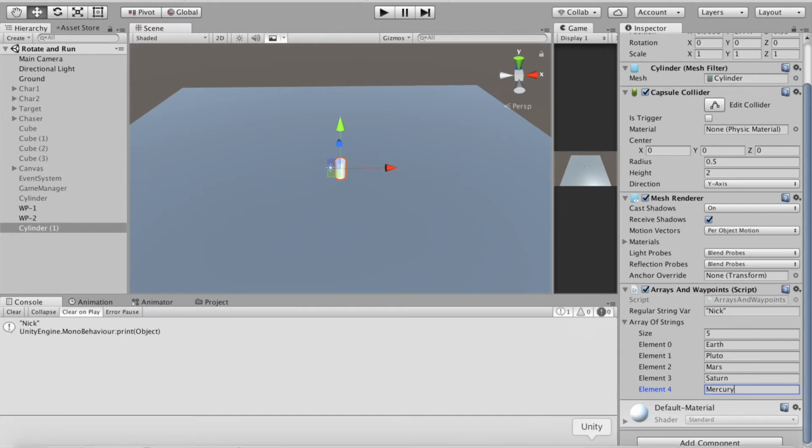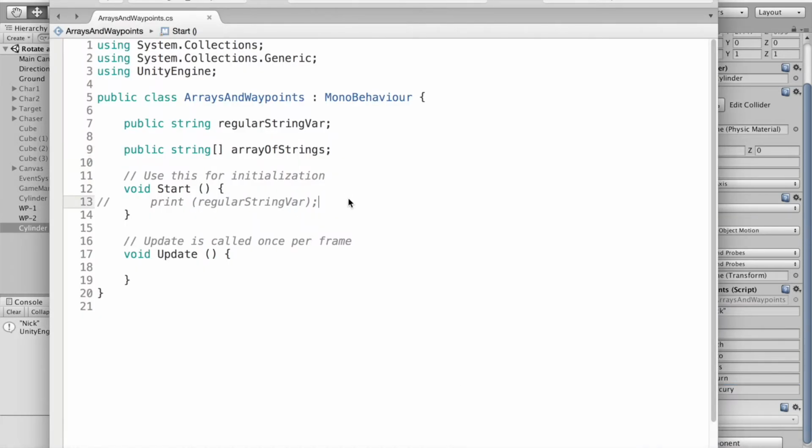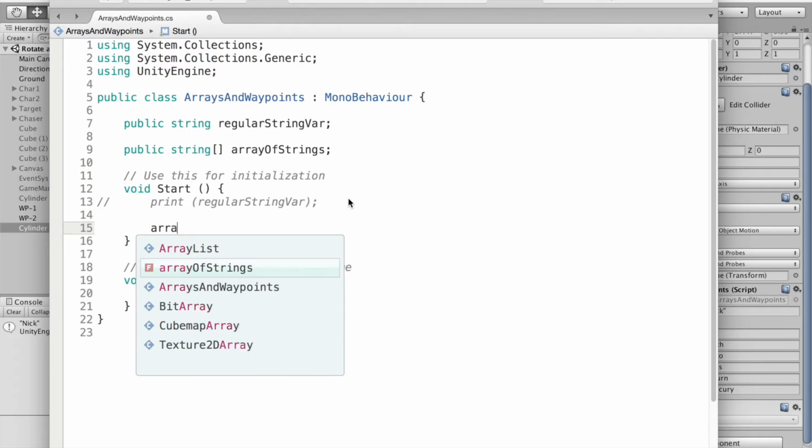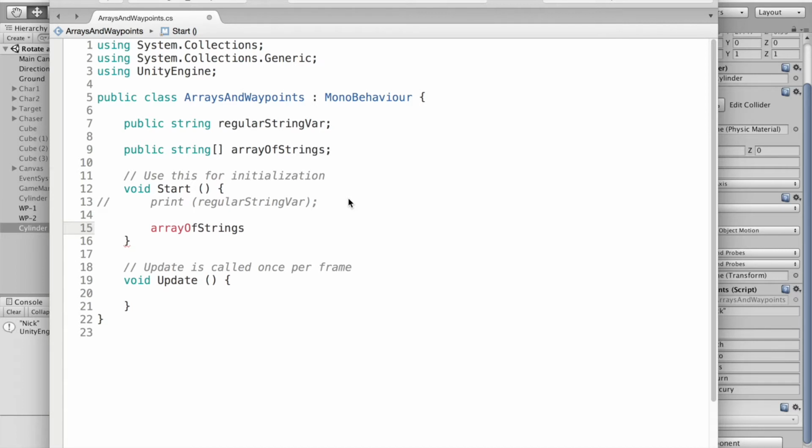And if we wanted to check on that, then we could, I'm just going to comment this out, and we want to see the third item in this array, then this is the convention of calling items in there. We would say array of strings, that's the variable name, and then we open square brackets, and then we pick the index of the array that we want to use. In this case, we want the third one, so we say 2. And if we wanted to have that printed out, then we would just wrap that up in the normal print method.